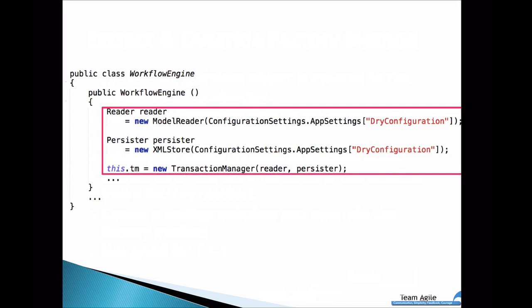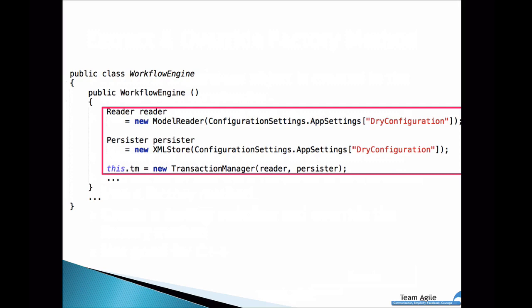We have a workflow engine, and in the workflow engine, we have a new TransactionManager being created. To create it, you need a new ModelReader and an XmlStore. All that stuff is a bunch of dependencies. It's very, very difficult to test this, and this all happens in the constructor. So even creating this class has a dependency on the file system, so it can't really be a unit test.